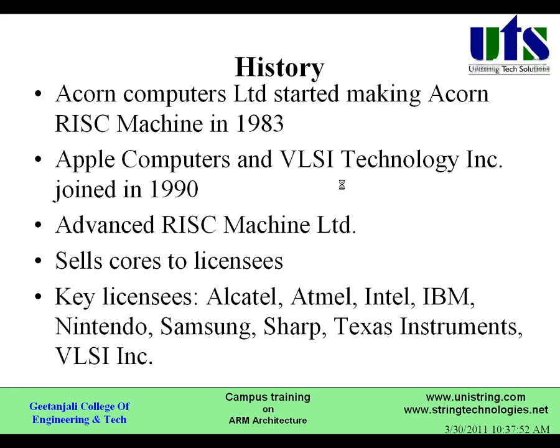The history of ARM controllers is nothing but Acorn Computers. First of all, this ARM architecture was developed by Acorn Computers. After that, the company name changed to Advanced RISC Machines. It was founded in 1983, and the ARM company develops only the architectures and sells them to different kinds of companies. Those companies which buy this ARM architecture from the ARM company make ICs using that architecture.